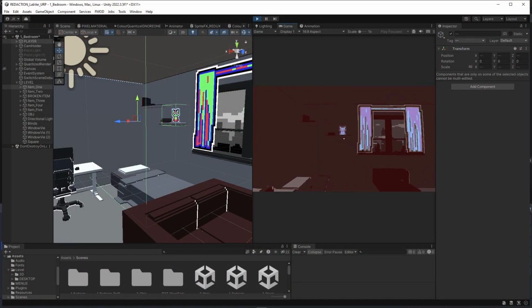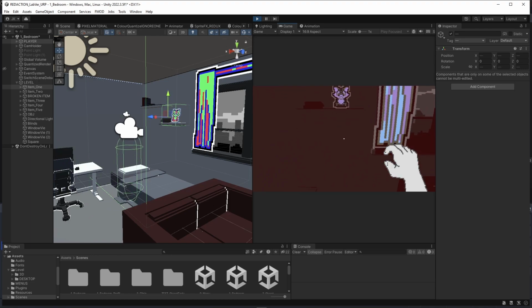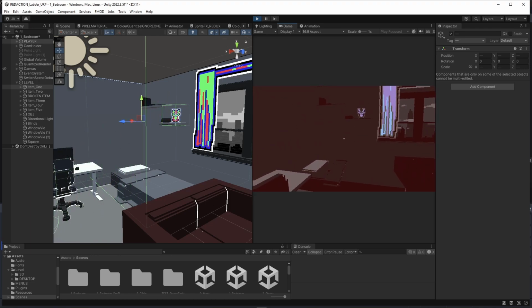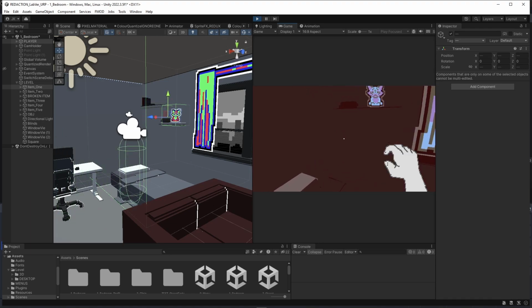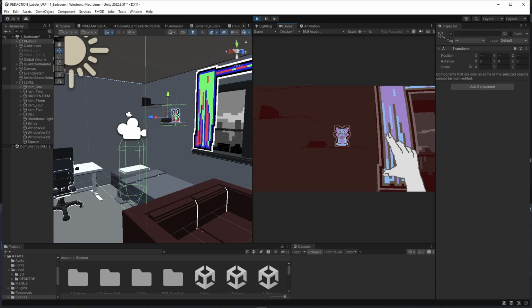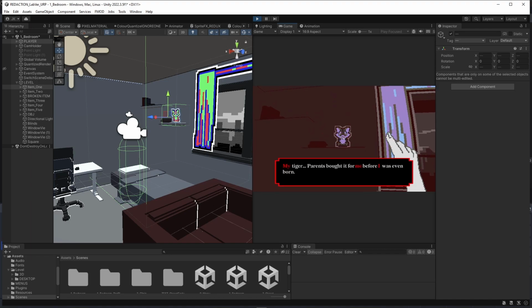The script detects when the player is near an item via a trigger box, showing an idle hand sprite. A raycast detects if the player is looking at the item, changing the hand sprite. Upon clicking, a dialog box with the text appears. The script knows which text to load in, as the moment the player enters the trigger, the name of the game object with the trigger is checked, and the appropriate text is loaded.